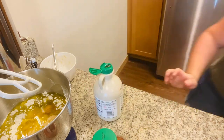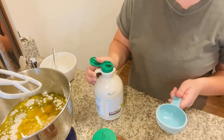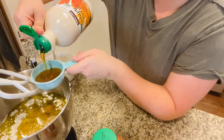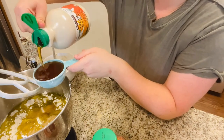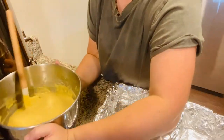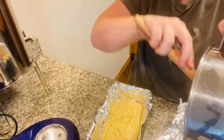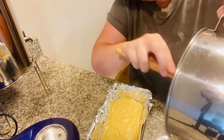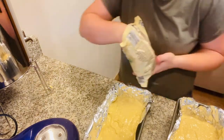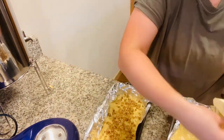So I did a cup of olive oil, and then I am going to do about 1/2 cup of maple syrup. I actually meant to do less oil. So we'll see. Okay, so I got a call during that last part, but basically I incorporated the wet ingredients into the dry ingredients, and now I'm getting all that batter into my 2 loaf pans. Then I will be adding the chopped walnuts on top of both of those loaves, and I will get it into the oven to bake.